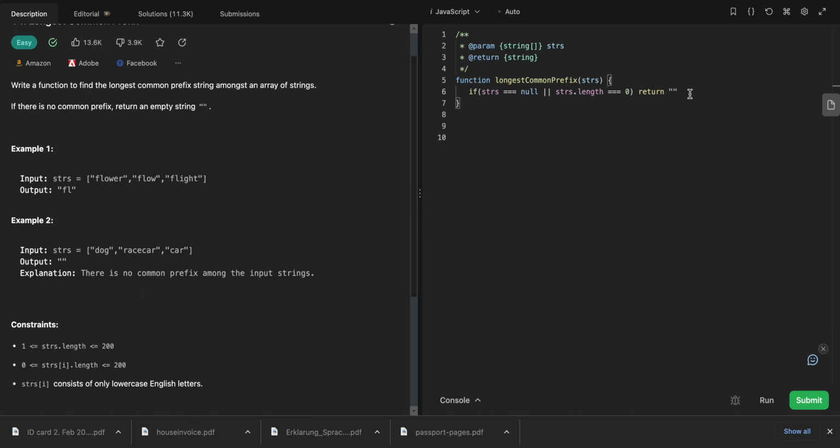Okay, this is the first. We just make a check to make sure that the array actually has something to loop through.